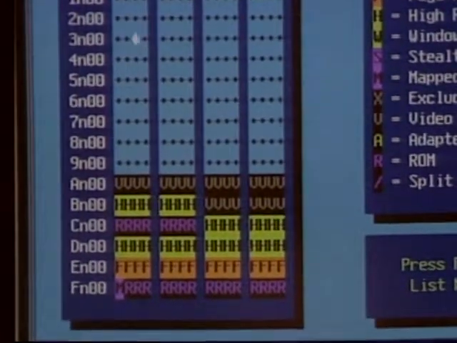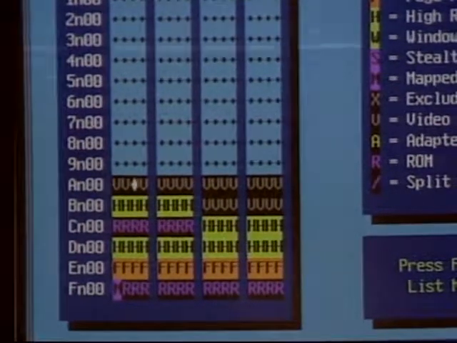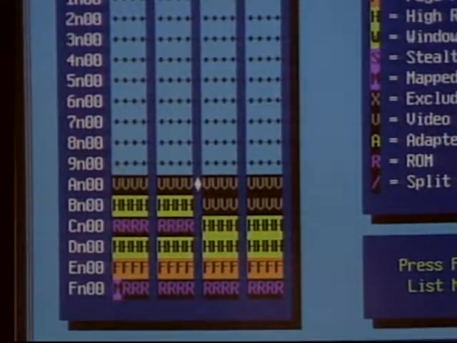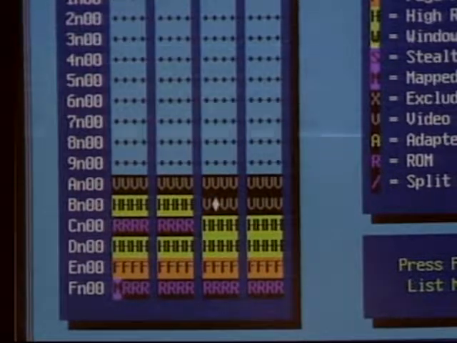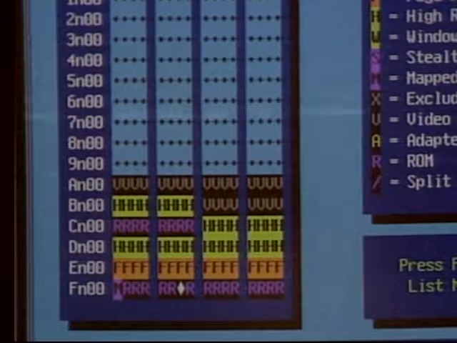Looking at this picture here, you see all this blue area is the area below 640K. This area with the letter V's is my video cards. That's the graphics area and the text area. So this is a map of my RAM. This is the map of the 1 megabyte. That's right. And what's happening there? This letter R here, for instance, is my video ROM. This other area up here is my system ROM, which controls the disk and the keyboard and stuff like that.